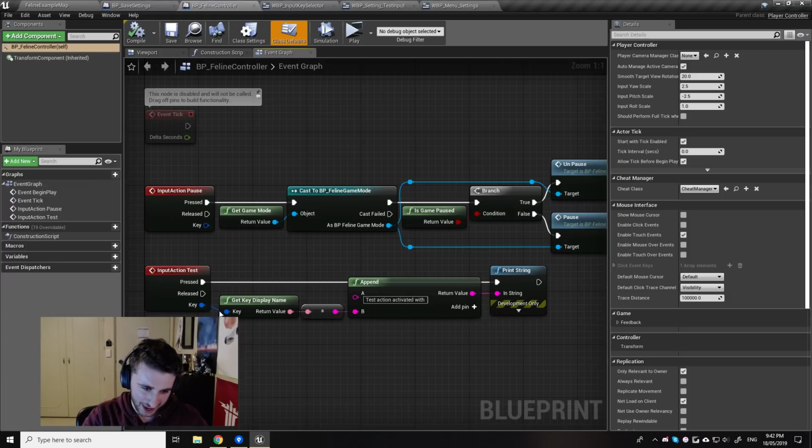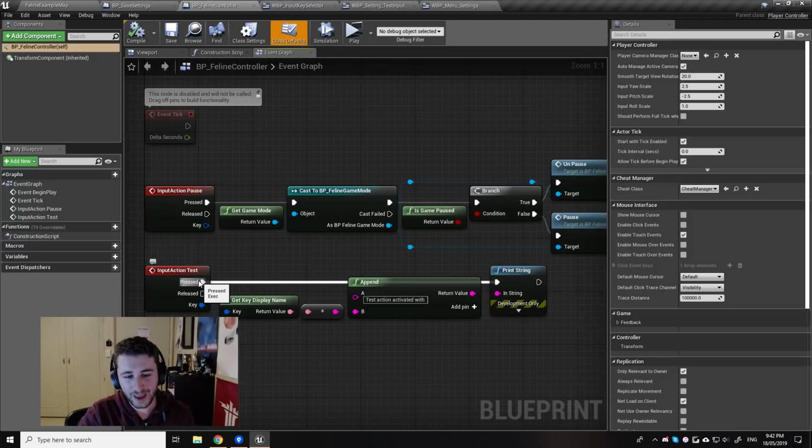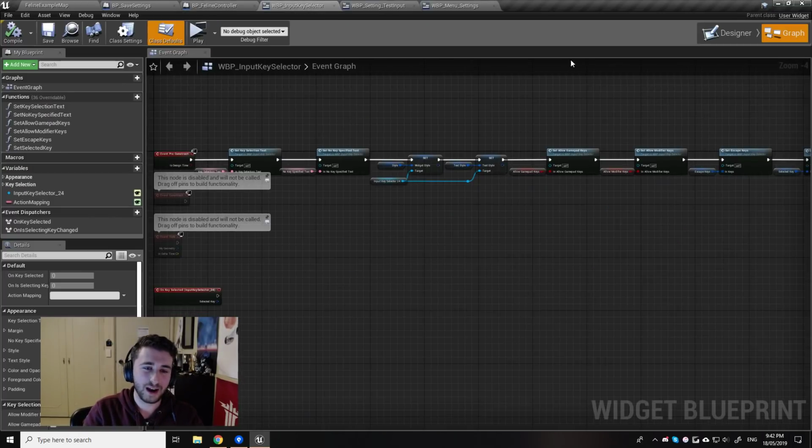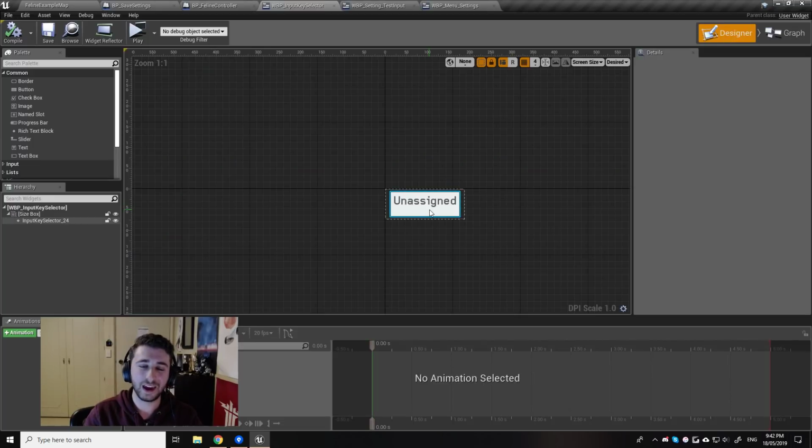So there's input action test, which is an input map I've just set up before I started the stream. And I want it, just to test this system out, I'd like to be able to press F and have it print something. And then I want to be able to remap that to another key and have this action here execute. And then we'll know it works. We also have this baby, which is the thing that you can assign an input to. So that's going to be what you click on to assign the input.